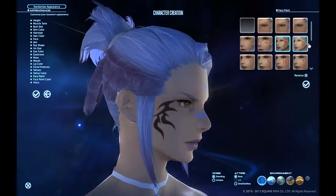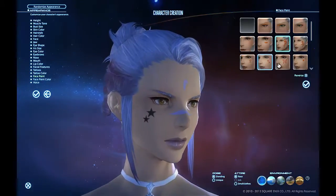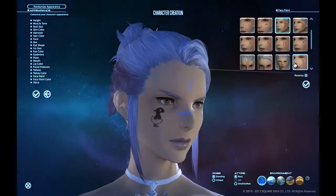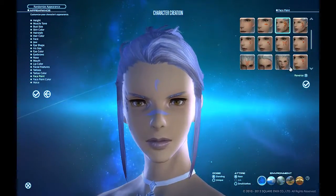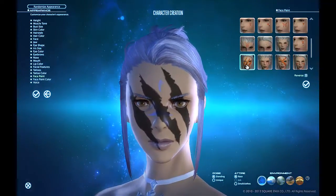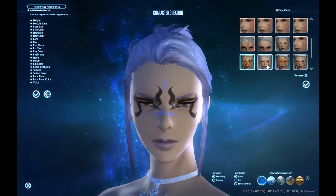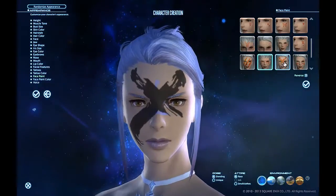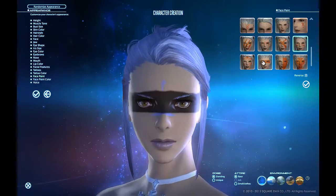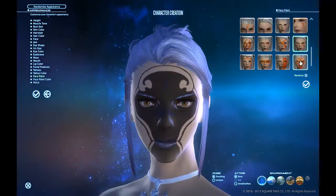So we got a dragon, we got some wings. We can do a flower, stars, butterfly, heart. Got a little chick coming out of an egg. We've got on her whole face, we got some cat whiskers, dots on her forehead, and a fun design. Whole face then, we're looking at some slash marks. Reverse it, we'll just change the direction. Symmetric around the eyes, big X, some war paint. We got some other war paint, line through the eyes, half and half, or completely cover the face here.